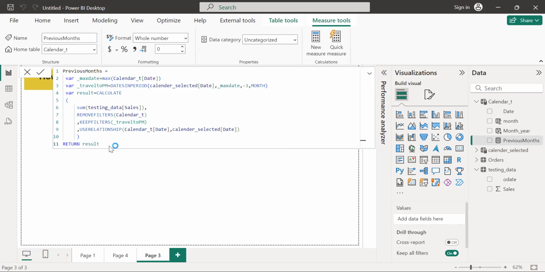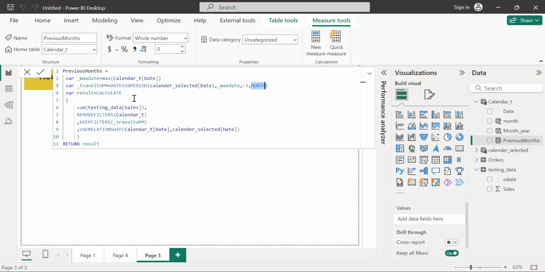Now let's check it. Yeah, it's executed. So let's recap. We created one variable that's a max date. Max date we selected, and another variable we can create, travel to the previous month. Dates in period is the function with which we can go back a number of months, number of years, or whatever period you select. So months we selected. I want to go back 3 months.